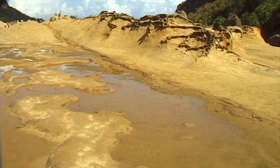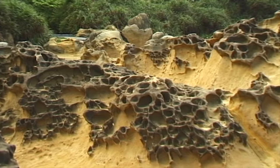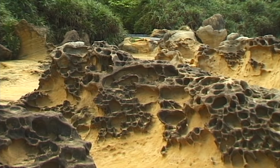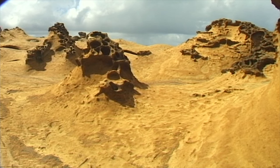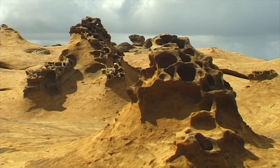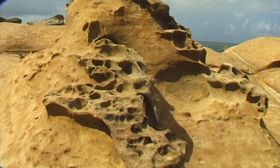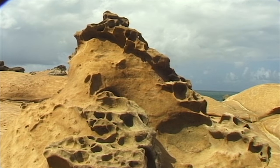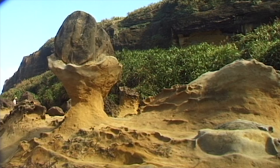But these strange rock formations, and particularly the wicks of the rock candles, are today threatened as the forces of erosion continue to destroy them. Evaporating salt water has added to the erosion of these unusual rocks. And soon it will be necessary to take measures that will protect them.